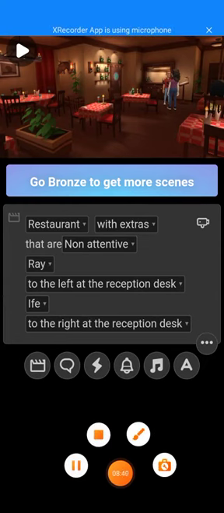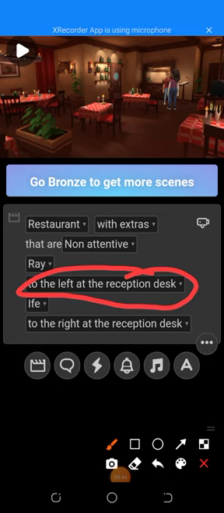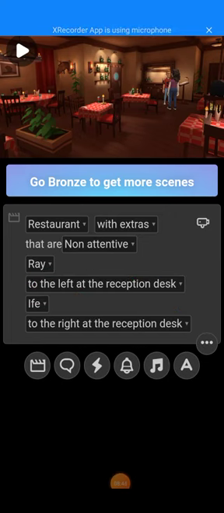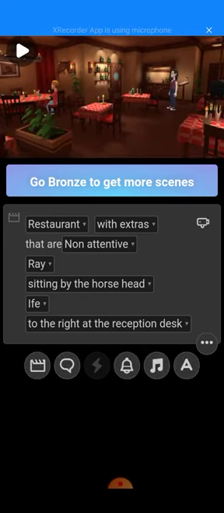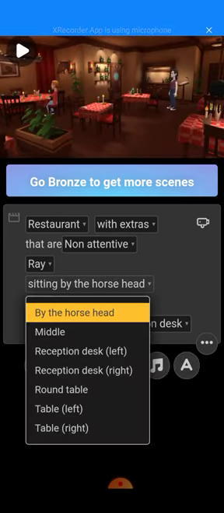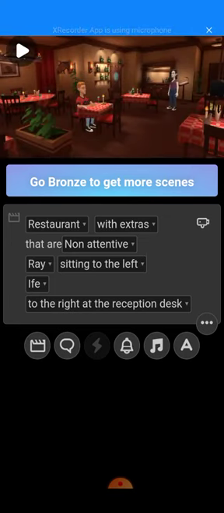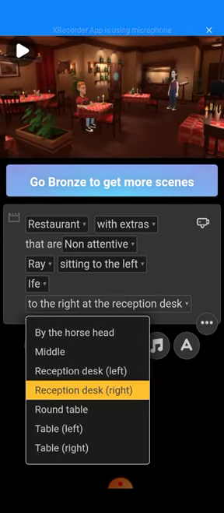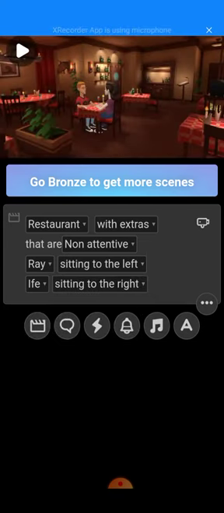So when you check the front right here, this is for you to change and to choose the location you want your actors to be. So when I click on the first one, which is Ray, let's say I want Ray to sit there. So you click there. Let's say I want Ray to sit at the table. So it's right at the left. Now let me go to Ife. I want her to sit right in front of him. So you can see this is basically it.